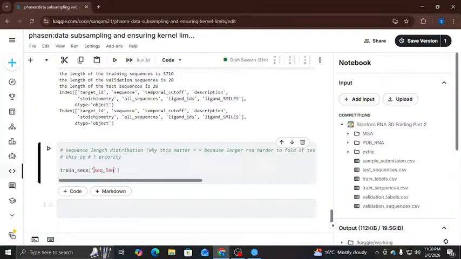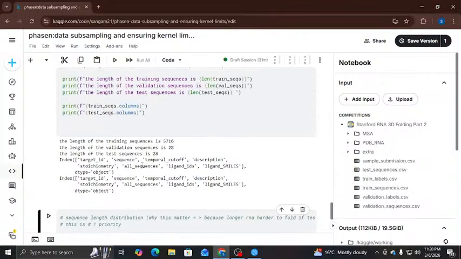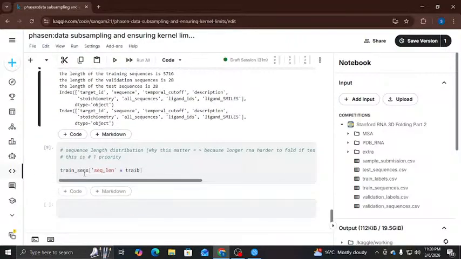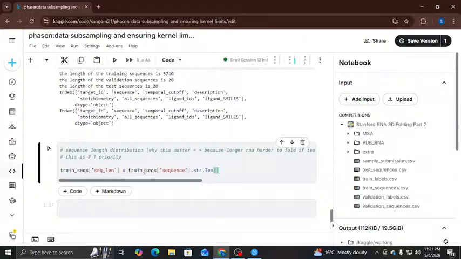Sequence length will be the train sequence column dot str dot length, its length.